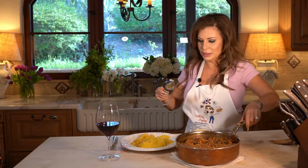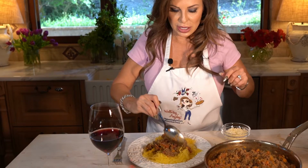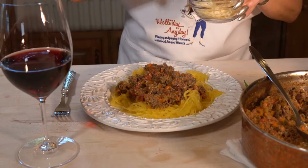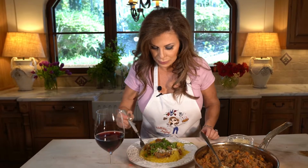Looks pretty tasty, huh? So I've got some spaghetti squash I made. Check the website for the recipe. We're just gonna go a little lighter option today. Give ourselves a little splash of that on top. Perhaps a little bit of Parmesan cheese and a little bit of fresh basil.